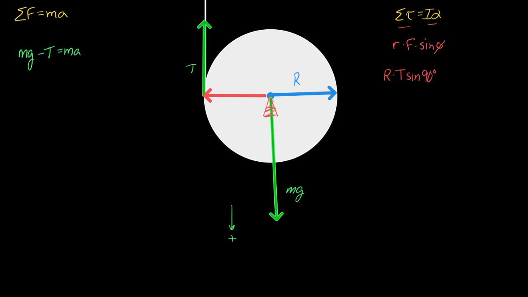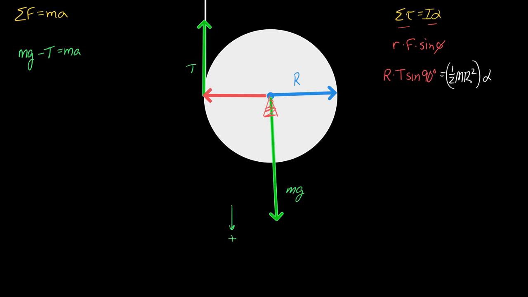Write out the torque. Your next job is to identify the moment of inertia. Again, we don't have to do that for net force. We do have to do that for torque. So I gave that to you. I said it's a disk. So 1/2 mr squared, the moment of inertia, times alpha. All right, we have an equation that could be used to help identify the acceleration of the system.